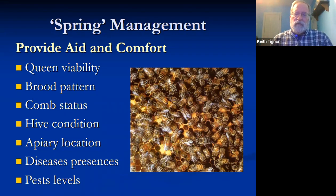But the thing to remember is that graph is representative of how the colony responds, but not necessarily how it responds in your area. One of the things that I talk to beekeepers about is the fact that latitude and altitude matter. The higher the altitude, the higher the latitude, the later in the year you're going to start seeing that growth, that response of the colony. And to some extent, as you get up to Canada and Alaska, it's going to be much more constricted. So that 6 to 8 weeks, maybe 3 or 4 weeks, where the rest of the year, in the time period that we see the colony going broodless.